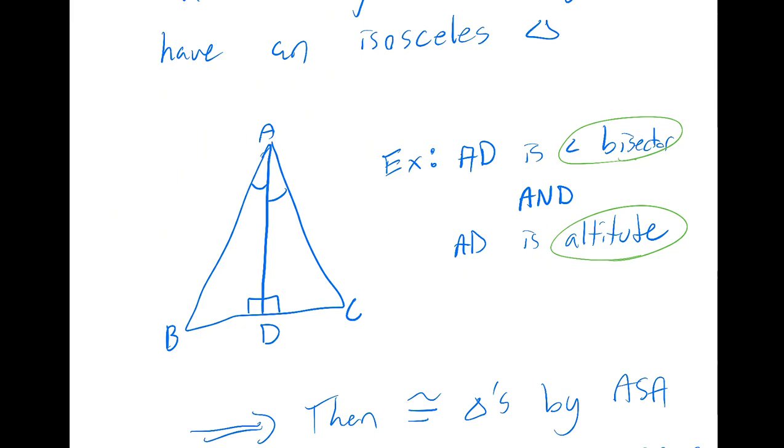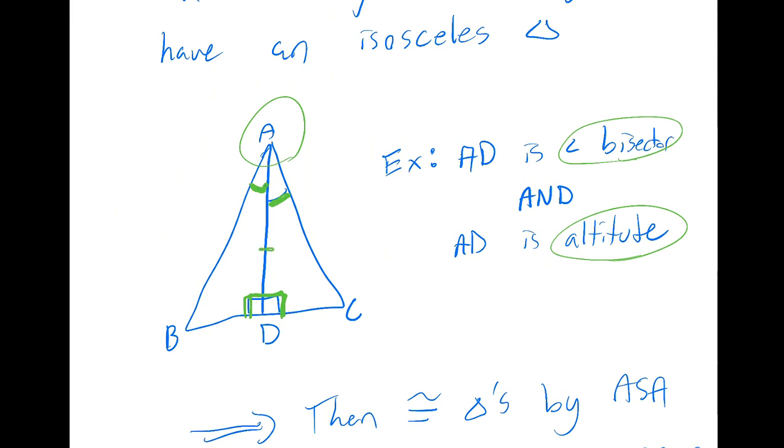So the angle bisector would be these 2 angles are the same. And then the altitude would mean this is a perpendicular angle here. It's not the perpendicular bisector. The hard part about perpendicular bisector is you don't know it goes through the vertex, because a perpendicular bisector just goes off willy-nilly, bisecting the side and perpendicular. Proving that it passes through its point is a little hard. That's actually a medium difficulty proof for sure, and we have to do it in a special way we're not going to talk about.